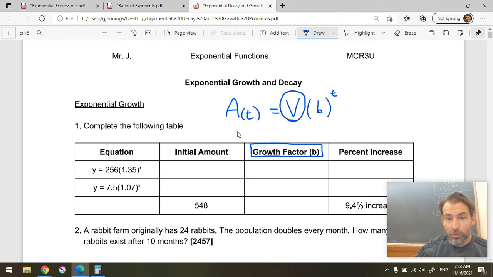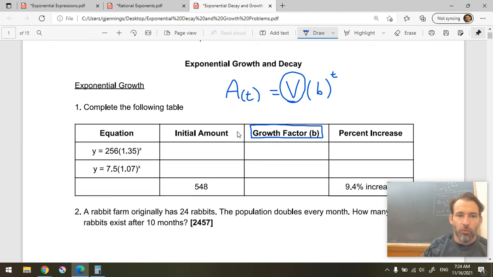This is similar to an A transformation. It's going to stretch all your y values. And then b is part of the parent function, basically. You can basically think of this as part of the parent function. There's not one single parent function for exponentials, although you could always just use 2 to the x and convert it with different transformations, but that's a little bit fancy. Okay, b is an important number to get right. How do we do it? How do we get this growth factor?